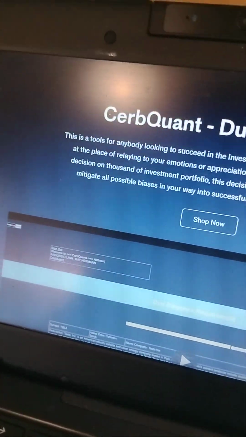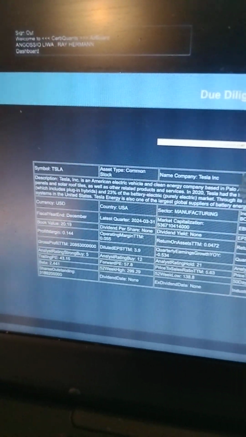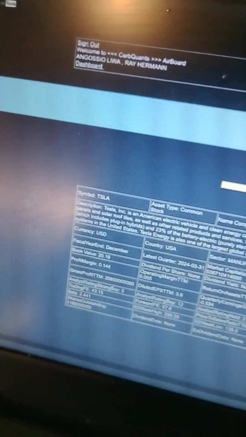So, and this is Sell Quant, which is a sale of the quantitative tools. So you can see here, I don't know if you can see it well, you have currency, for instance, of the companies in the US. The sector is manufacturing, and this is Tesla, yes, car manufacturing. And then we have EBITDA, the number is 1 trillion something. I can't really see the zeros well, but everything is there, right?